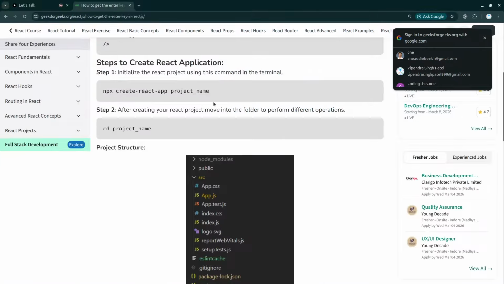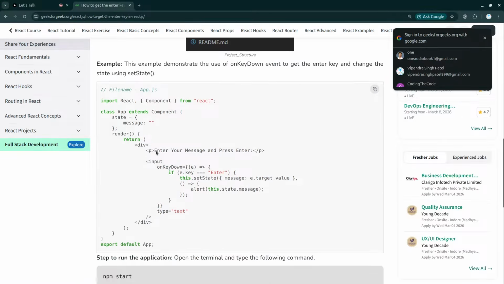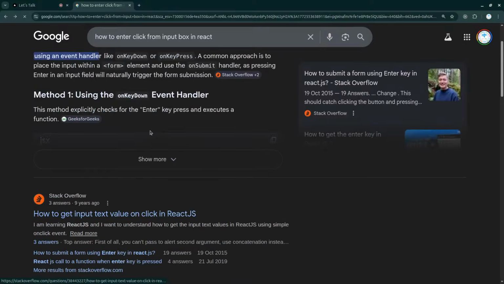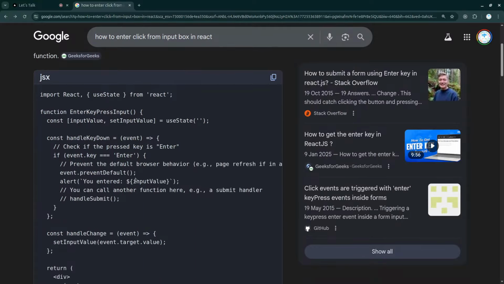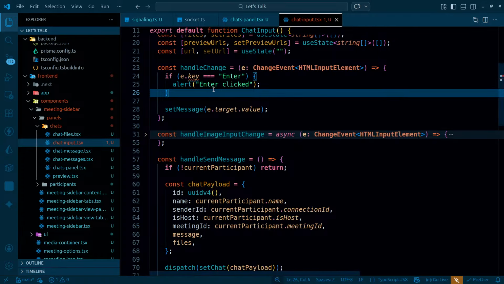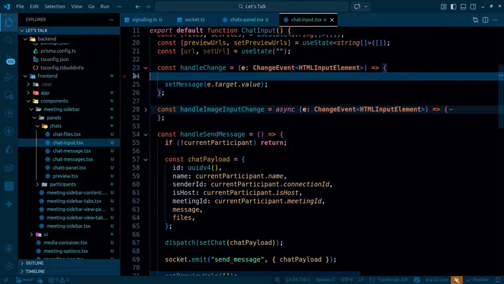I want to dig deeper into this. Key down event dot key enter, I will definitely get that. And let's check this. Event handle key down, this is the input box, oh sorry, I am great, not crazy.